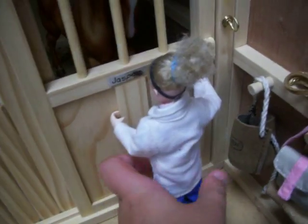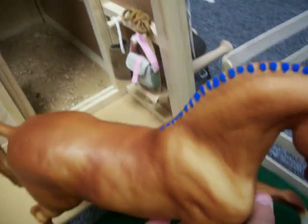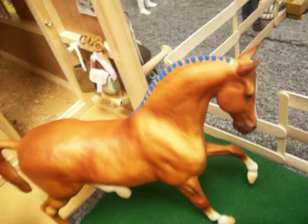Most of the horses have a nameplate — you can't see them that great right here, but you can see them better on the other side. They have a nameplate and then a halter hook; not all of them have that, but most. And this is Pam — she's the vet. She's going in to check on Jasper.